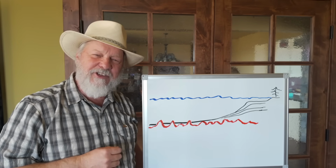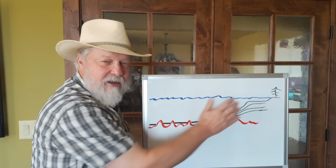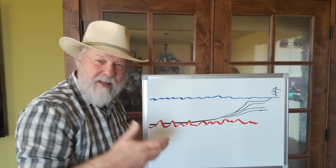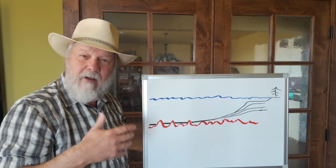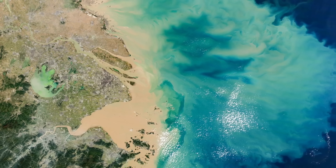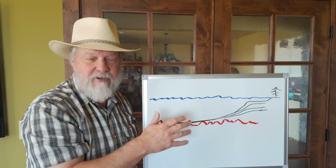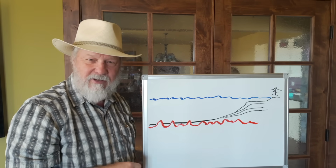The world, according to geologists before the 1950s, was that most of the deposition out here near the shoreline was delta deposits and beach deposits and things like that, much like it is today, and that is building up very quickly here because the sediments in the rivers would quickly drop out near shore. Now there's muddy water that makes it out further into the ocean, clay-sized particles floating in the ocean column, and it can go way out here, and it gently falls down to the ocean floor. We refer to it as pelagic rain or pelagic deposition. Think of it as kind of like dust settling down and building up.